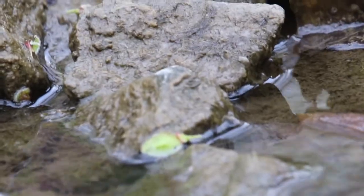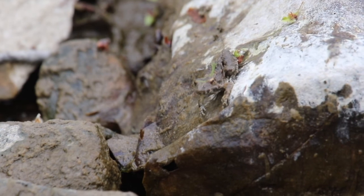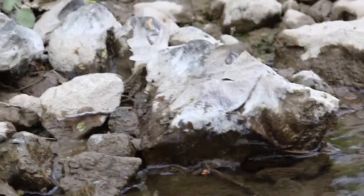There is that Blanchard's cricket frog. I should just switch over to manual focus because my autofocus is not working. There — oh my gosh. That is amazing. Blanchard's cricket frog in Cook County. That is amazing. Here is another cricket frog — blends in so perfectly. That is insane. It's really green too. That's awesome — it looks amazing. It's so small and you can barely see it. That was amazing.